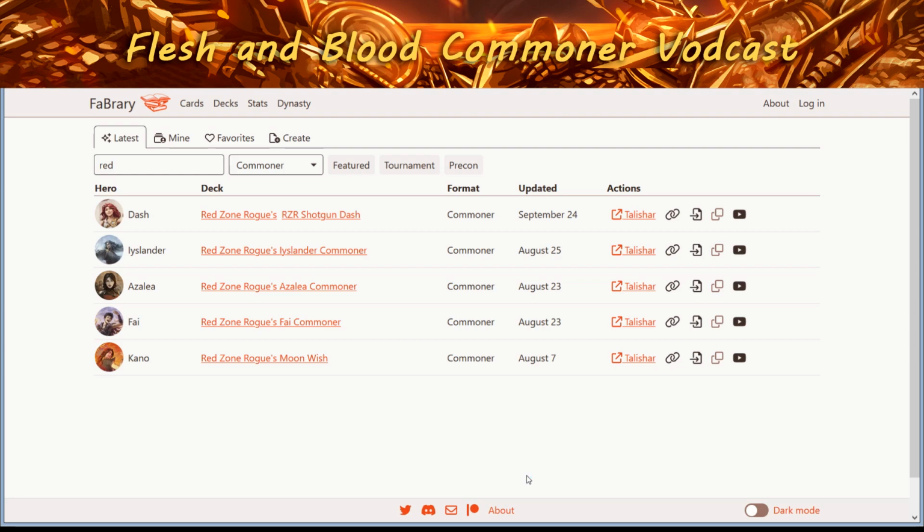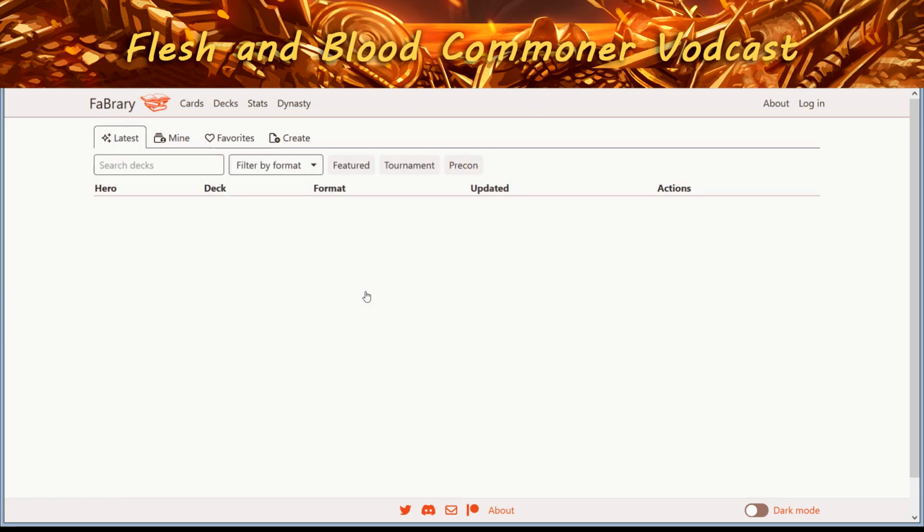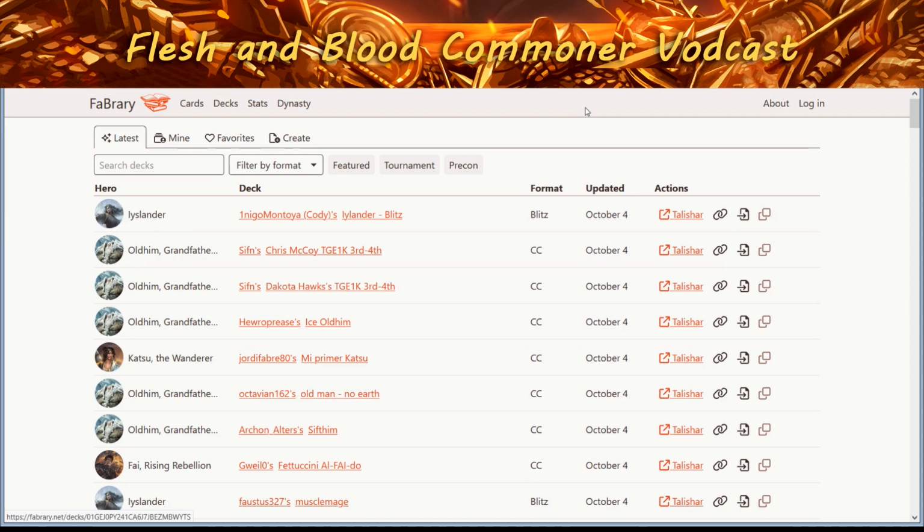And we also learned that FaBrary is actually a kind of neat site. Might make an account on this so that we can start putting our deck lists on there too, and look at how the actual deck builder works. Okay, so we have to create one to start doing that. Not surprising, but we'll have to see that.